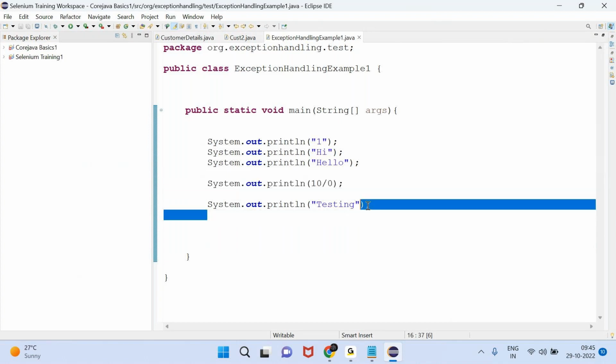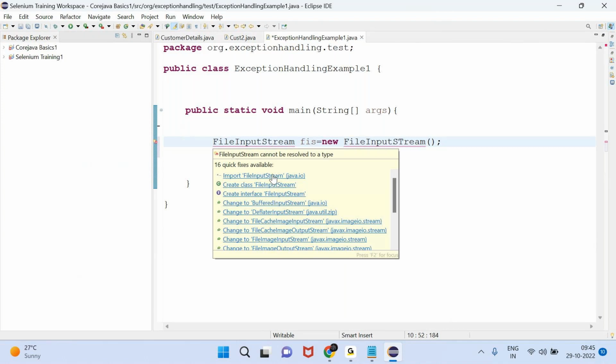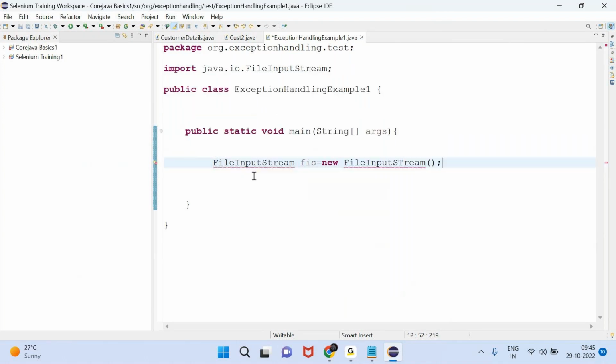I can take another example where we can handle a FileInputStream. FIS equal to new FileInputStream. Now see, we are importing this FileInputStream.